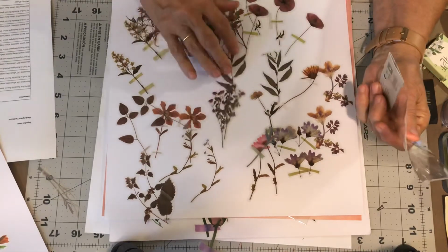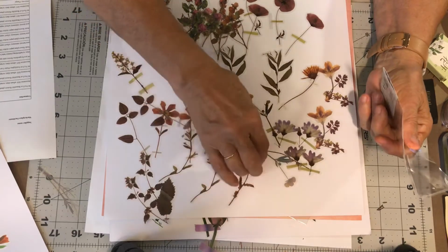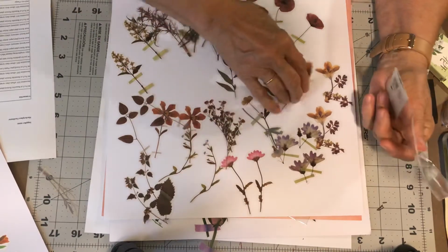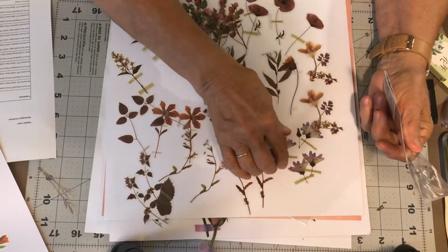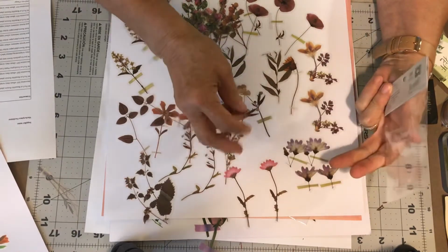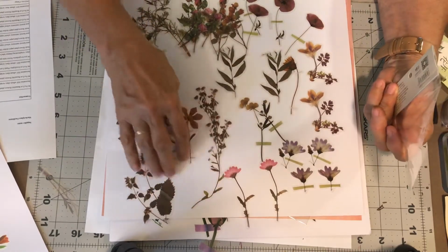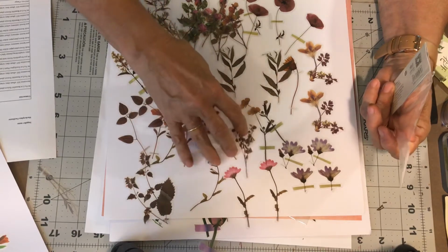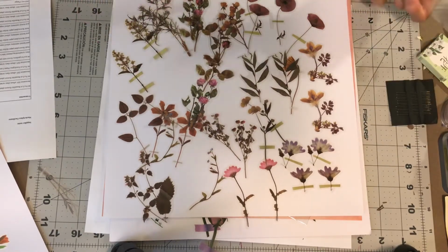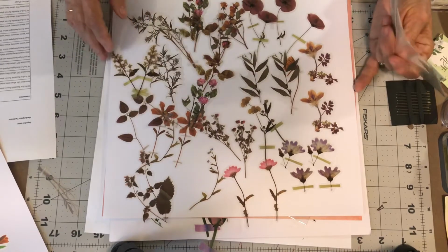And I usually order from AliExpress maybe twice a year. And it's for things like this that are different. You get so accustomed to doing things the same way, and the only way you're going to really get different is, well, you can watch other people's videos, which is a great idea, but also is to just order something different and tell yourself you've got to do something with it. And so I've tried to, this has also got poppies on it. Poppies and roses, and then just some greenery.